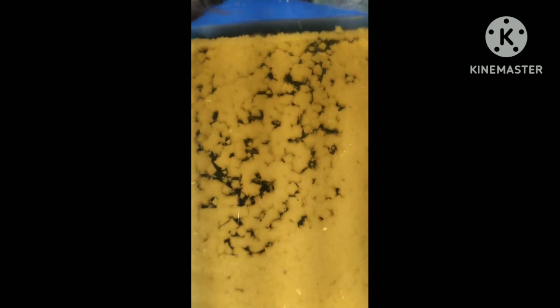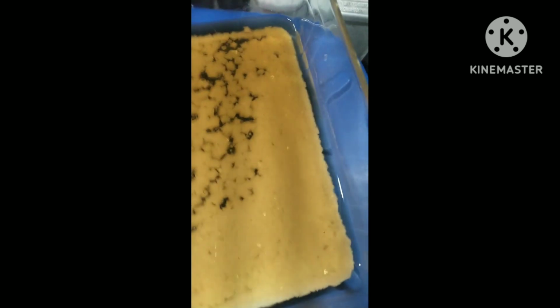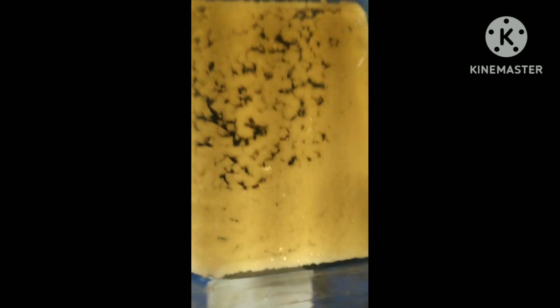And so that's basically it. You just add your cesium carbonate with muriatic acid to fully saturate it. Heat your solution to boiling to boil off some of the hydrochloric acid, and then cool the solution, and your crystals will pop out of solution. That's that part.